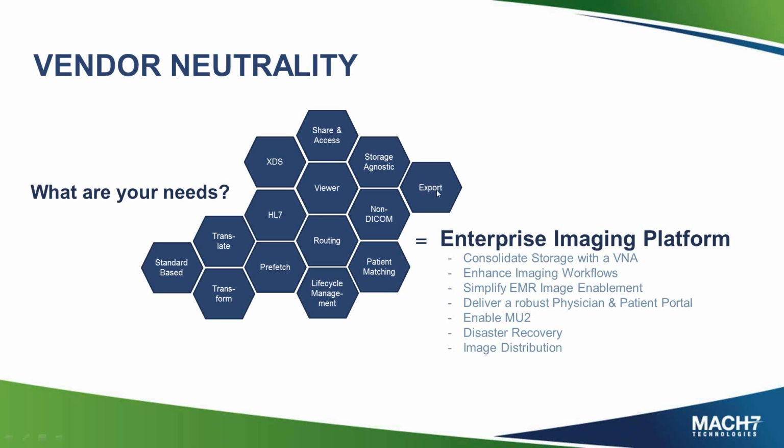And the last point I want to highlight here is really around export. No matter what VNA you pick, I would make sure that they have strong capabilities for getting the data out. The last thing we want to do is lock anyone into another archive for the next 7+ years. Even at Mach7, if you buy our archive and decide to move on from it 5 years from now, you're not locked in. It's a matter of mouse clicks to get the data out, to schedule it to be exported between the hours of whatever you choose, 2 a.m., 6 a.m., and along with prioritizing through prefetch similar functionality. If a patient comes in, it can identify that and prioritize those exports to happen on the top of the queue. So no matter what VNA vendor you pick, I would make sure you're not getting locked into another storage device, another archive. It should be simple to get the data out.